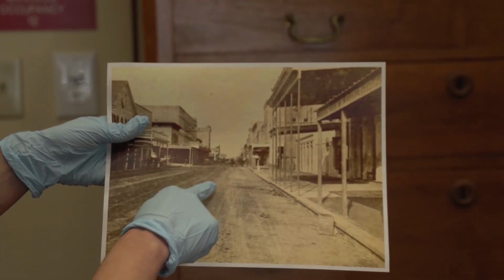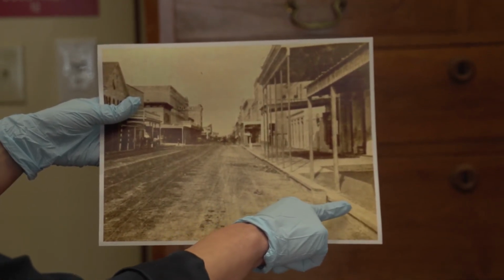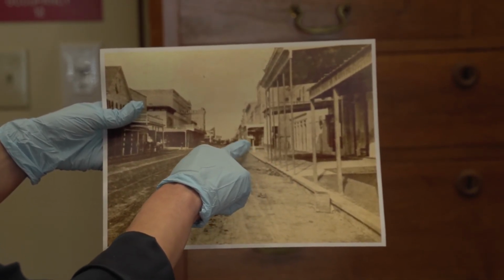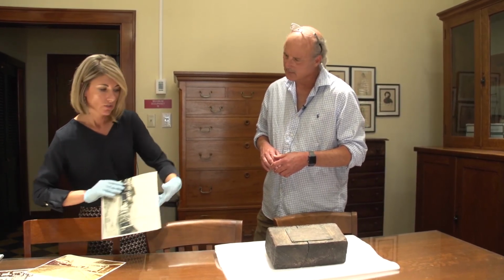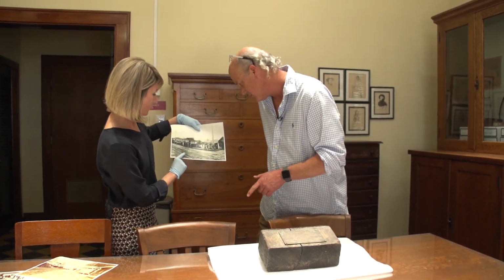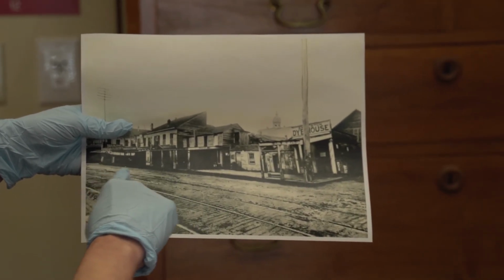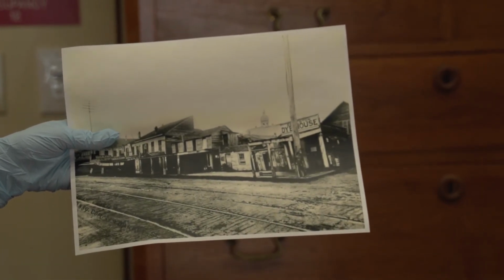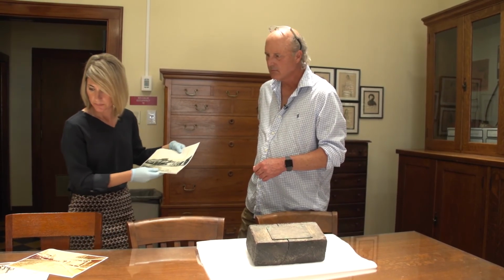Yes, you can see here the street. Actually, this predates pavement. You can see that this is just still a dirt street. The sidewalks are really crude. They're just sort of these wooden planks laid out on the sidewalk. So this is an early image. And you can see the transition by the 1870s when we had these wooden paving blocks like this laid out on the street. You can see that really sort of smoothed things out for traffic. And you can also see that we've got these trolley tracks that were laid here because the trolley cars were going through the middle of this street as well because it was a main thoroughfare.